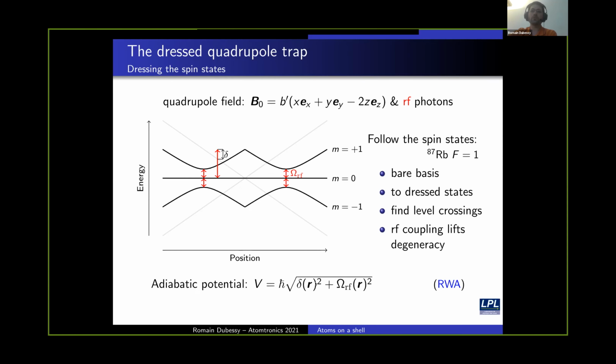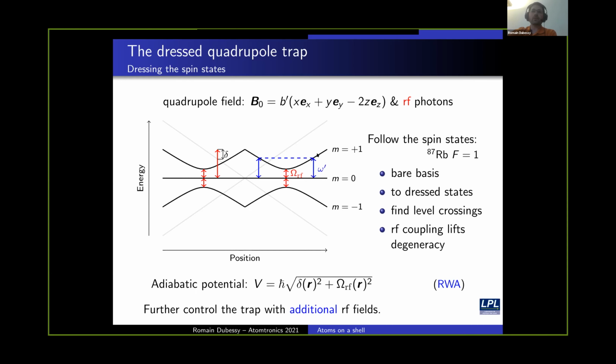It depends only on 2 quantities: the local detuning of the photon energy with respect to the bare magnetic state and the local coupling between the spin state. And both those quantities depend on the position in the trap. If the atoms want to minimize their energy, they choose to cancel the detuning term, and they are left with their magnetic coupling energy. And this allows us to create this surface trap.